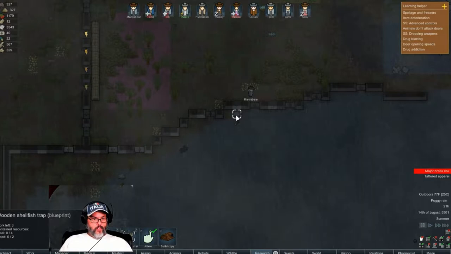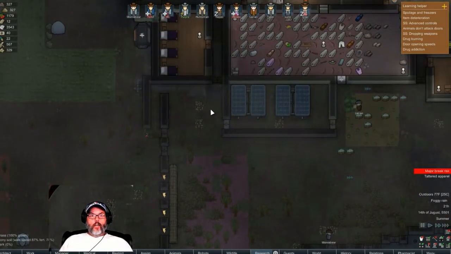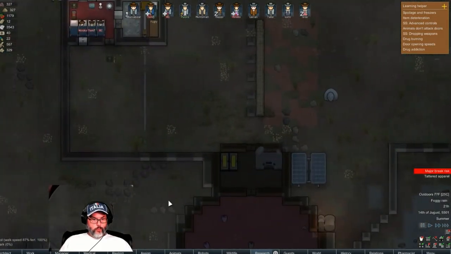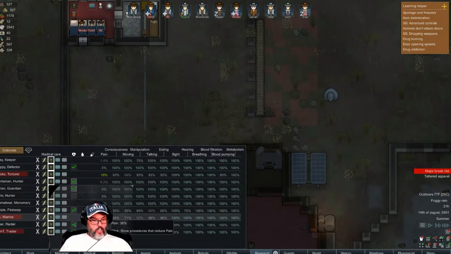Let's see, we have that set up to rebuild. Let's check out health purposes. We're going to turn his self-tending on. Move everybody down to... Hi, where'd you go?